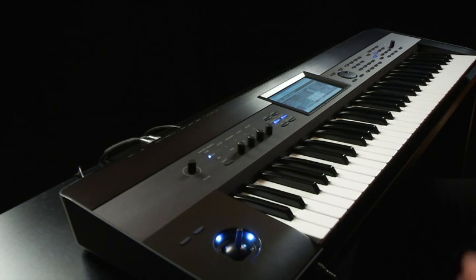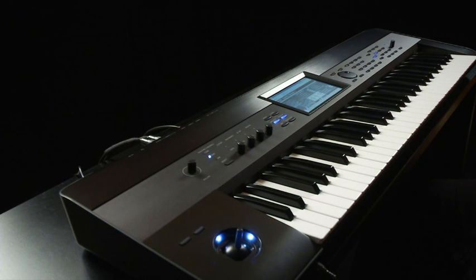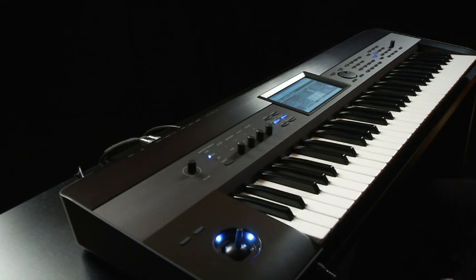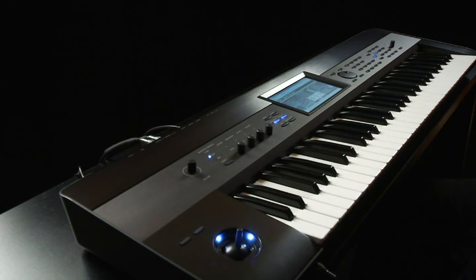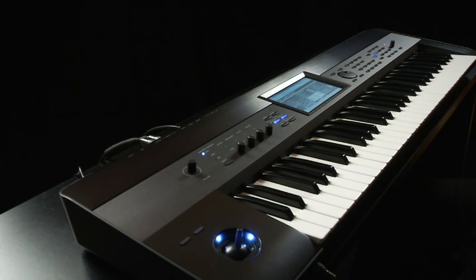These 4 knobs in the real-time control section do different things depending on whether they are set to tone, user, or ARP, short for arpeggiator. This select switch steps through the 3 selections. Set it to tone. In this mode, the functions of the knobs are fixed and will always do the same thing from program to program.